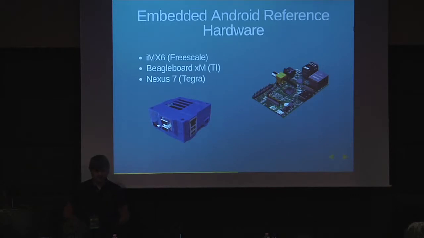So the three devices we have for embedded Android are the A.K.A, which is a Freescale device, so that's what I'll be showing today. We have the BeagleBoard XM, which is a Texas Instruments device. And we also have the Nexus 7. Right now that's just the second generation Nexus 7. I can't remember what year that is. It's not the latest iteration. I think in the next version we'll actually have support for that new version, but it's actually the Tegra edition of the Nexus 7.